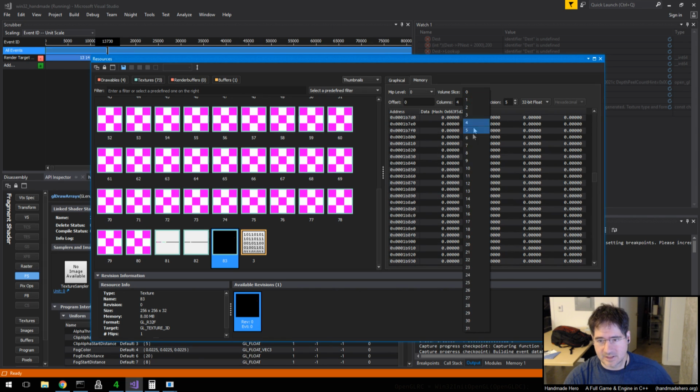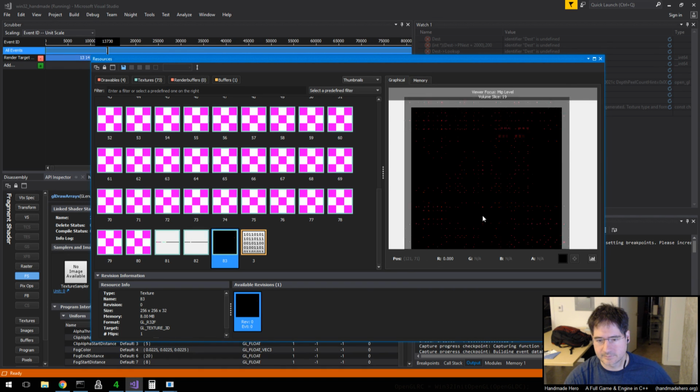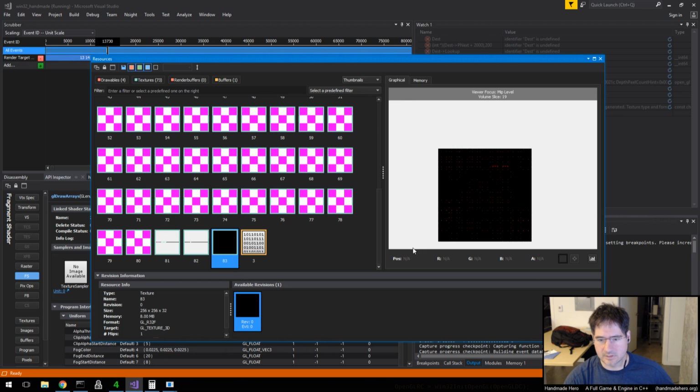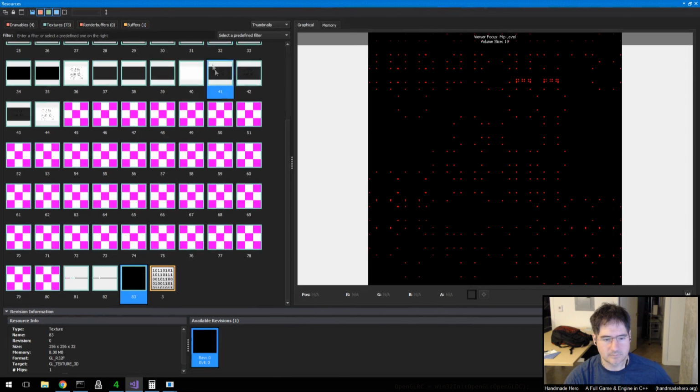Which is nice. And if I go in here to a volume slice, I should see some values somewhere, I would think. Of course, I don't. Shouldn't I be able to... How do I get out of this volume slice? Hello? Is there some way to control which slice I'm looking at here?